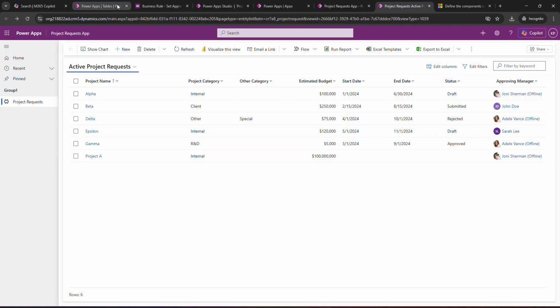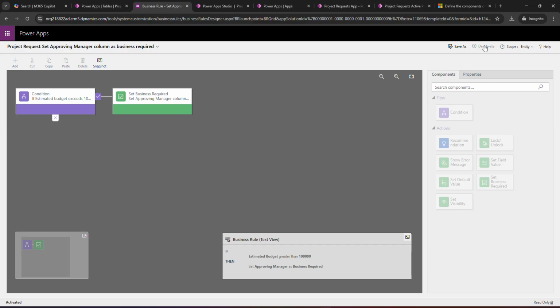I'll go back to my business rule. I would like to show some additional options in this business rule. First is this text view. Text view represents our business rule in a plain text form.